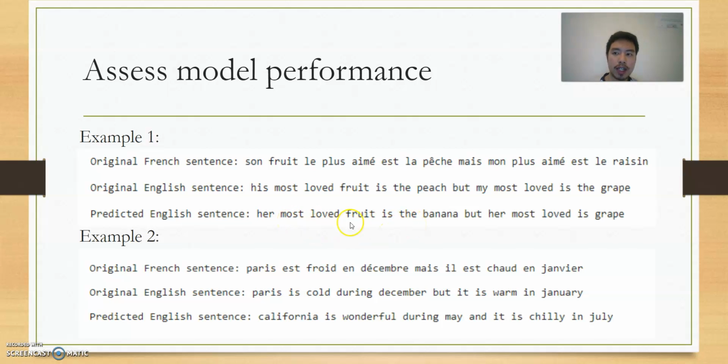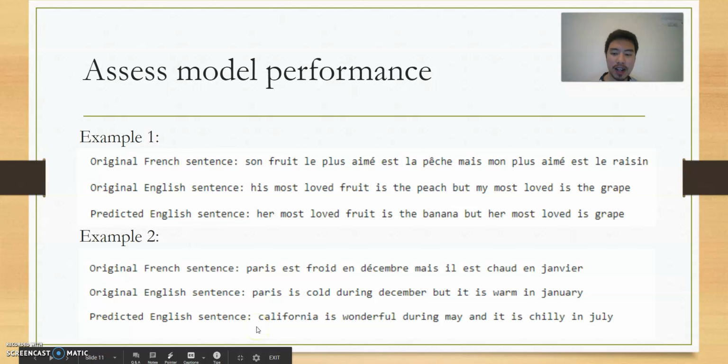In the first example, most of the words were correct except for banana and peach and her and my. As I mentioned earlier, the names of the fruits are some of the less frequently used words. That might be one of the reasons why the model got it wrong.